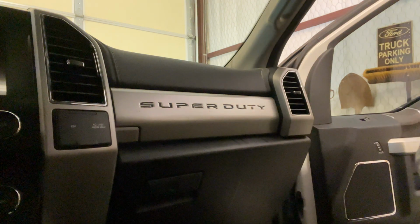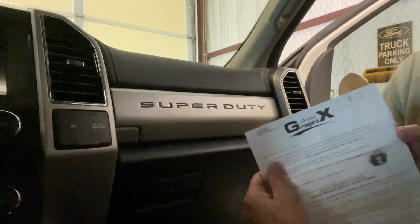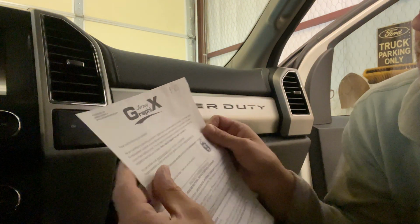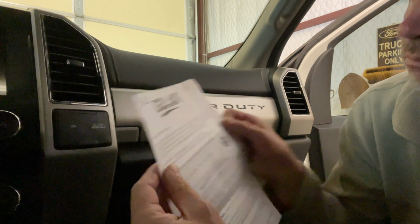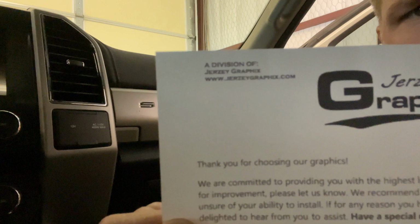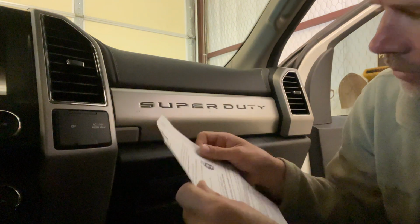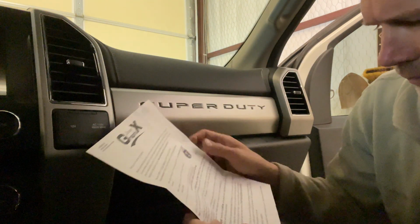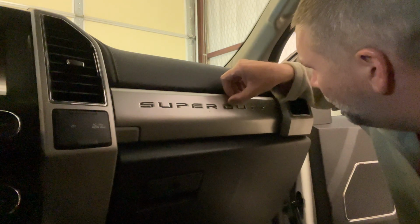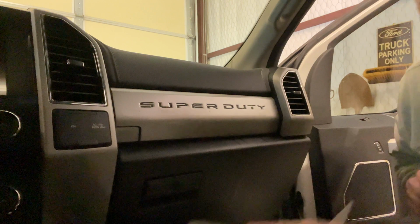All right, so see, takes that little bit there to get right. I got it from Jersey Graphics off Etsy. See right up there the email and stuff. Very cool. Very happy with the way it turned out. I'm gonna go get the heat gun and finish it off. Be right back.